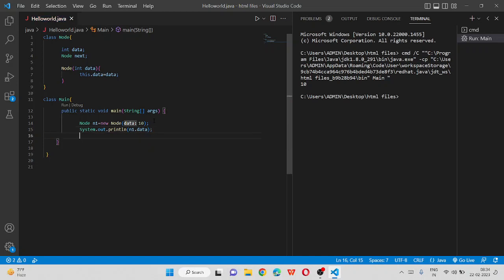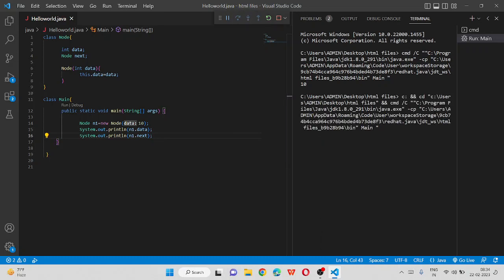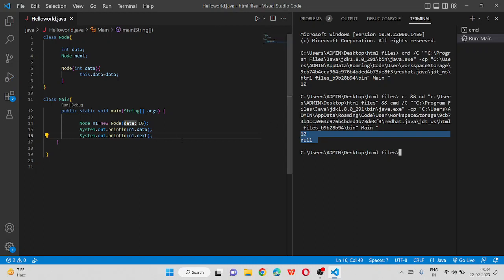And System.out.println n1.next. Let's debug the code now. See, 10 is printed and null is also printed. So this is the way. I hope you understand this.